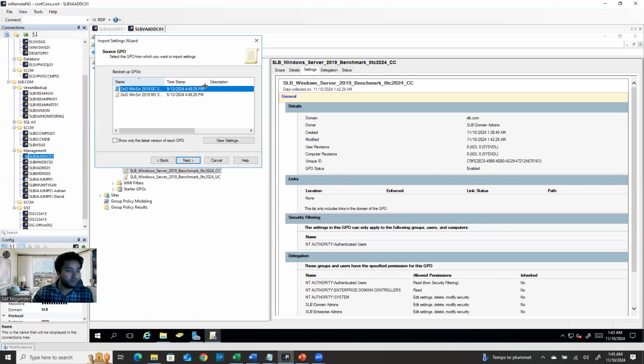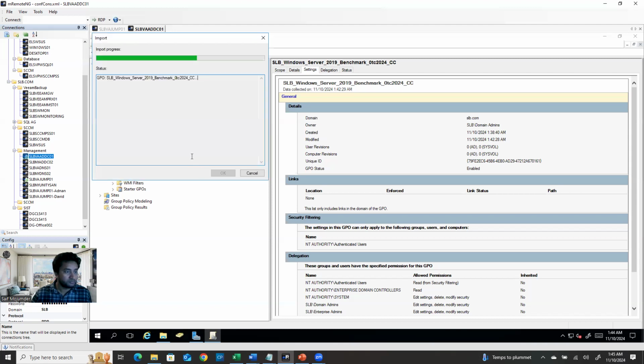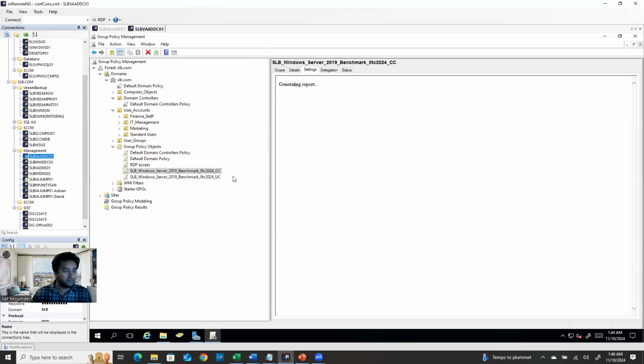So which one am I going to use? This is the computer configuration. So it's going to import all the settings. It says succeeded, right? Click OK.